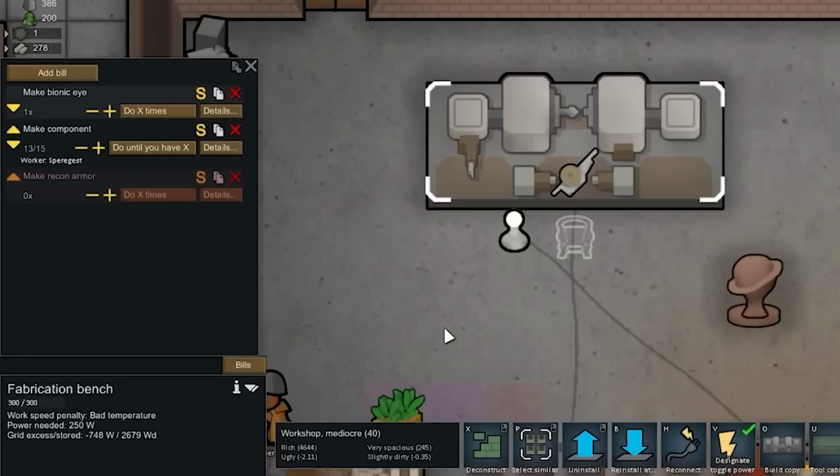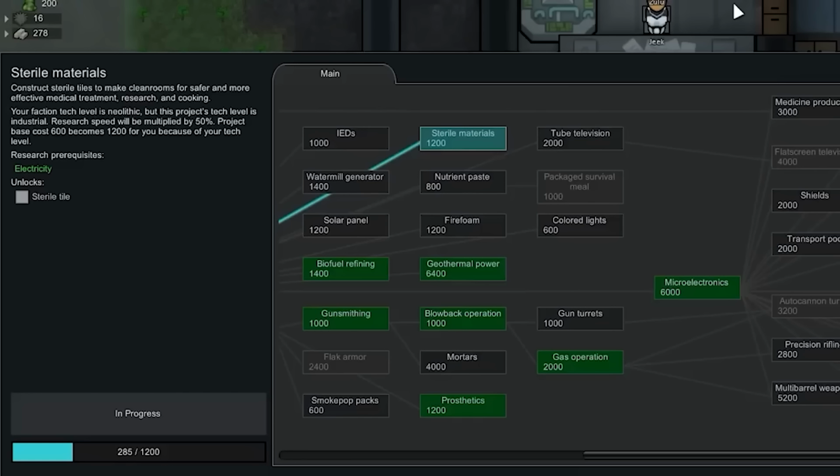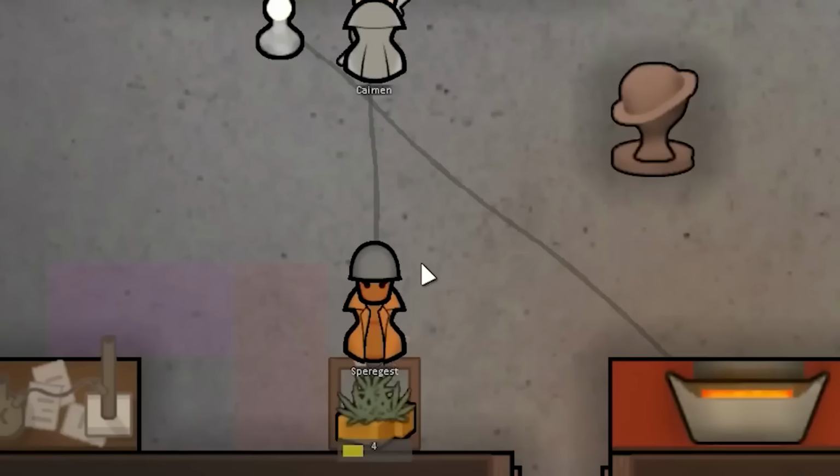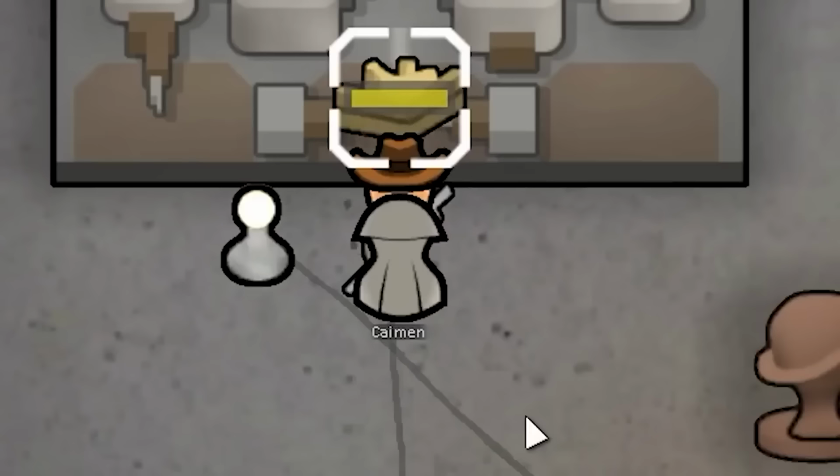Okay, bionics. It's rather expensive, but it's time for a splurge. Cayman will be making the bionic eye for Sparrowgeist. The only thing that would improve the chances of this going successfully would be to research sterile materials in hospital beds, so we'll go for that next. Now, I know that she can still craft, but I do think this slowed Sparrowgeist down being blind, so not a great change, is what I'm trying to say, and it's just about there.